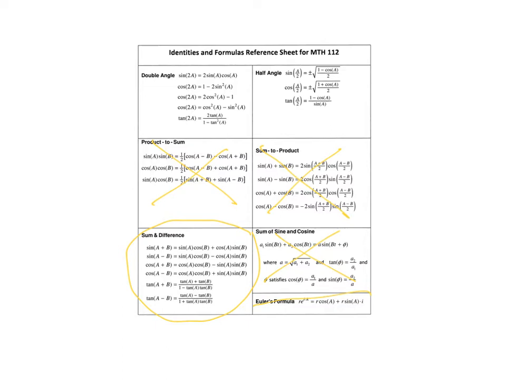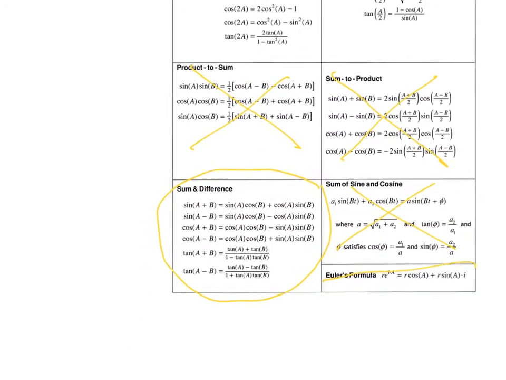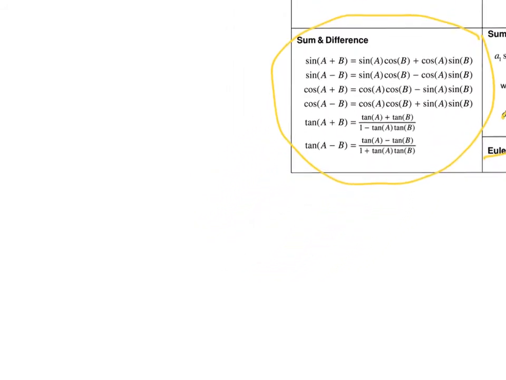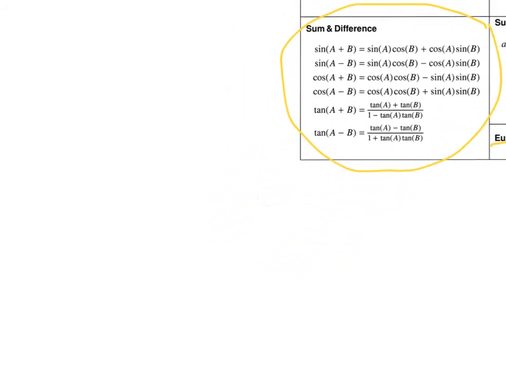So we're really only doing about half of this. I know it looks like a lot, but we're only doing about half of this. And you get to use this on the test. I will have this attached, kind of like I will have attached a blank unit circle so that you can use it to reference. But like I said, we're going to be focusing on these sum and difference identities, so I'm going to actually just focus in on that a little bit and move it up here so we can look back at it and reference.